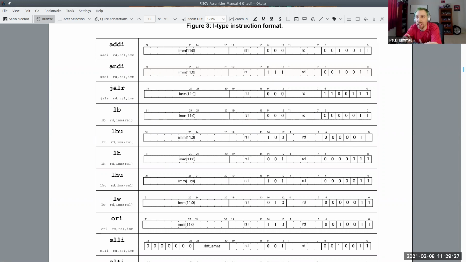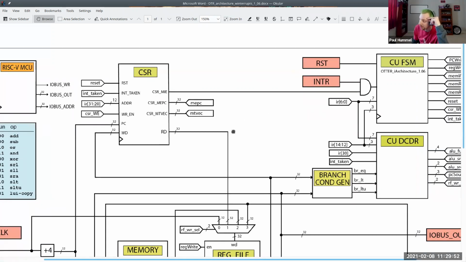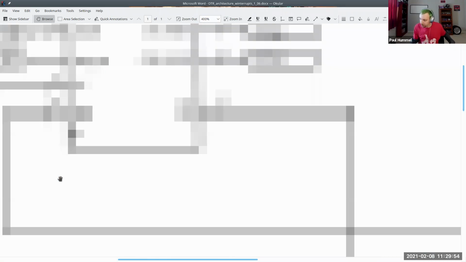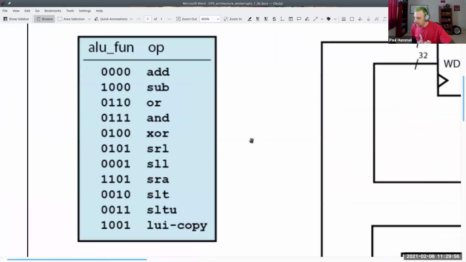Can we do the same thing we did with the R-type? No. Why not? Because bit 30 is part of the immediate. Ick. Can we assume it's 0? Okay, so let's look at that. It's 0 for every option but what?